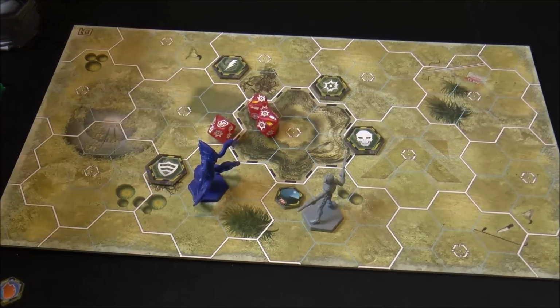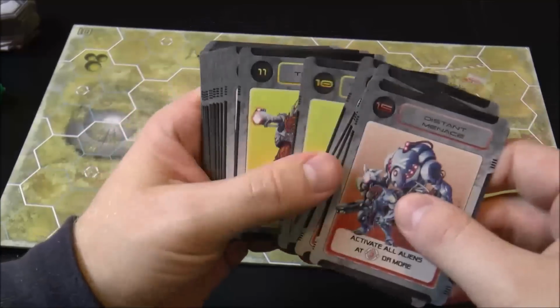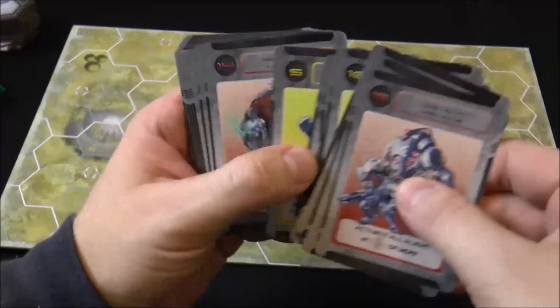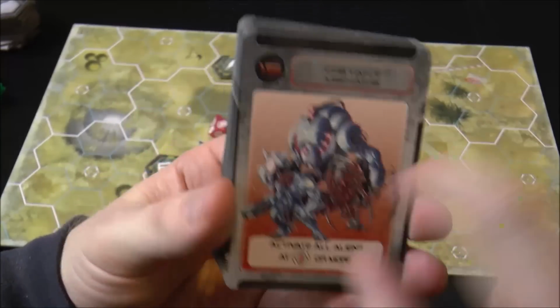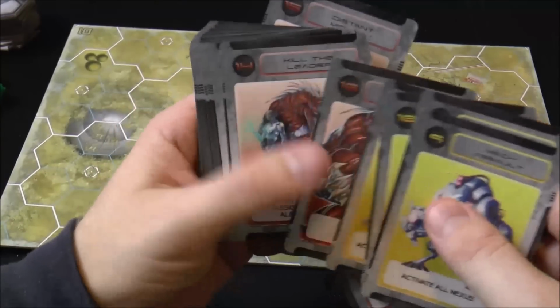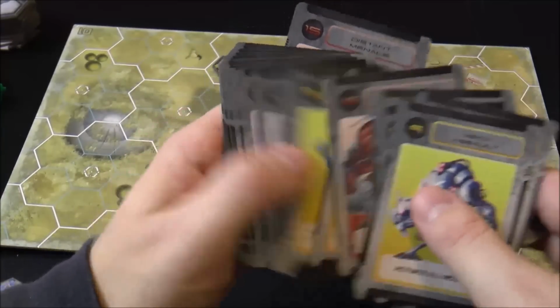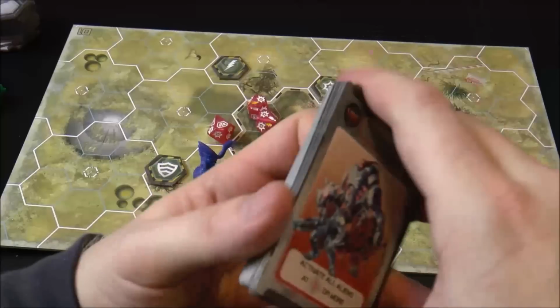And then you're going to draw a close encounter card at the end of your action. So this deck is going to be made up based on the scenario here, and this one may say activate all aliens at range 3 or more, or this one will do, let's see, activate all Nexus. Let's see, activate all Xenobetas, activate all aliens. So you're going to pick those up and then activate them.